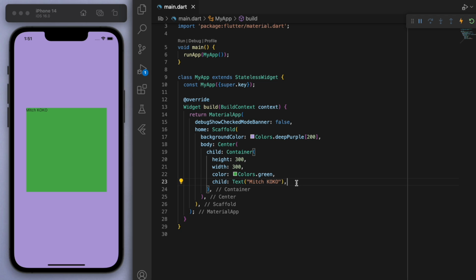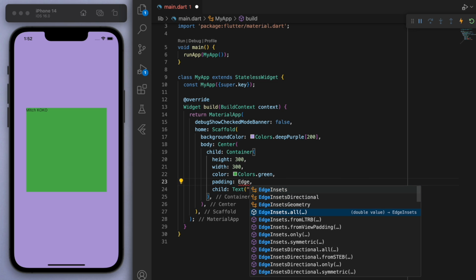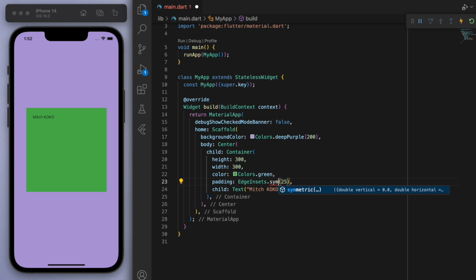And one thing you're going to use a lot in containers is this padding. So if I just say padding all for 25, you can see it's got some spacing around that text widget now. And there's a lot of different versions of padding you can use. So for example, a lot of the times symmetric is useful.